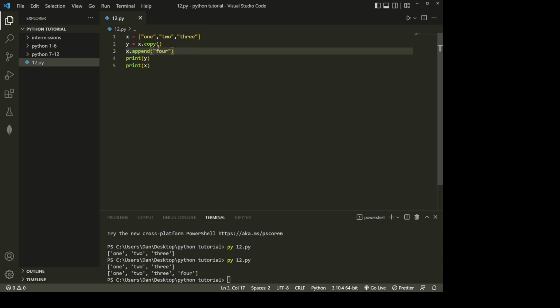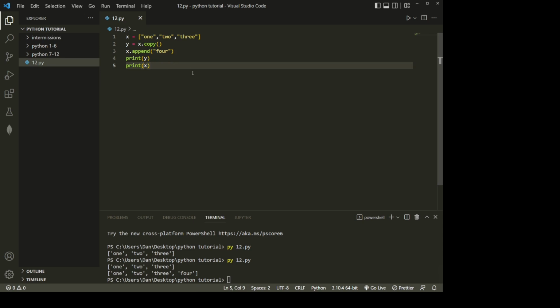So we're showing that Y copies this. We copy it, we append 4 to this, print Y, print X, and Y is not just pointing to X. Y is actually its own copy of its own list.